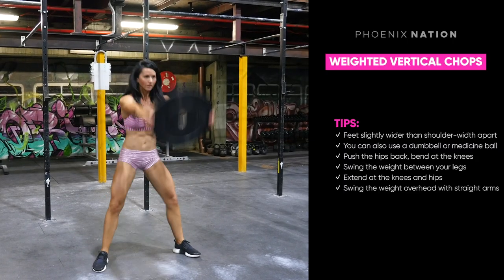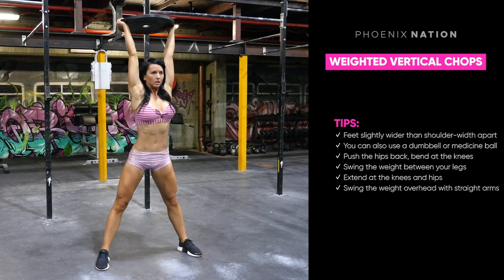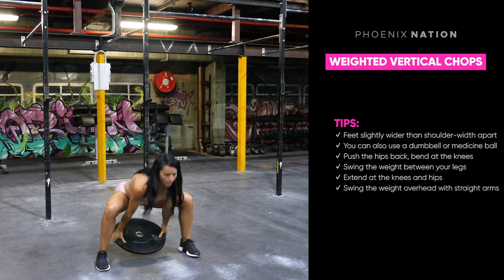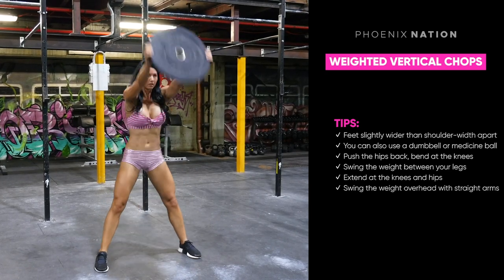Weighted vertical chops. Start with feet slightly wider than shoulder width apart. You can also use a dumbbell or medicine ball. Push the hips back, bend at the knees.